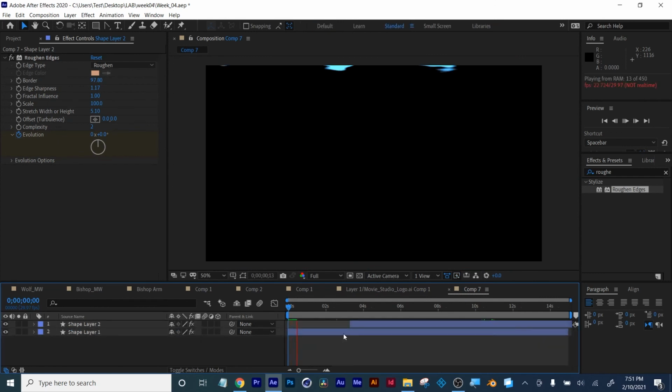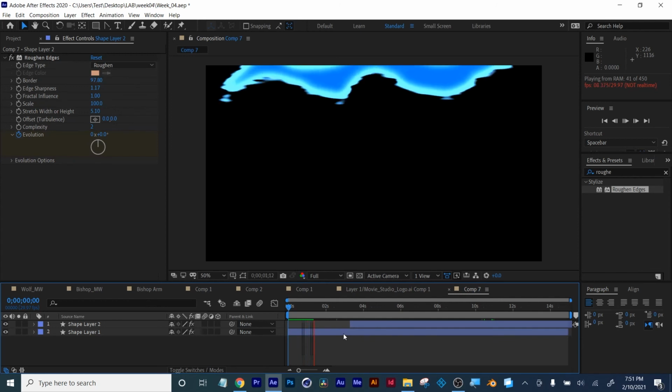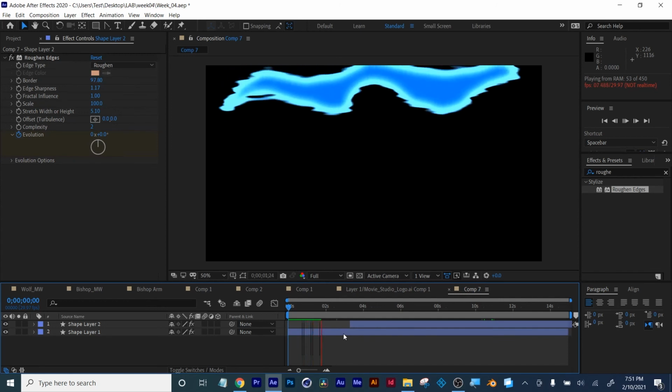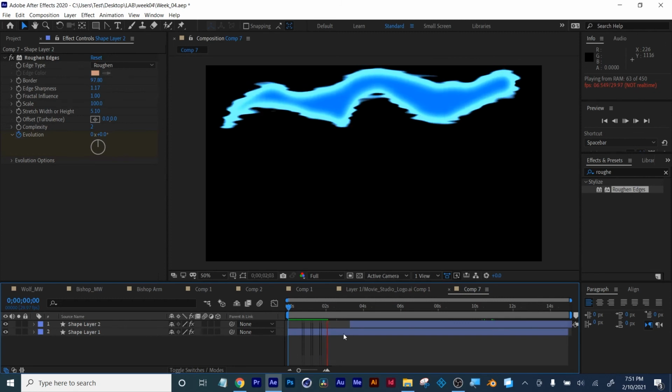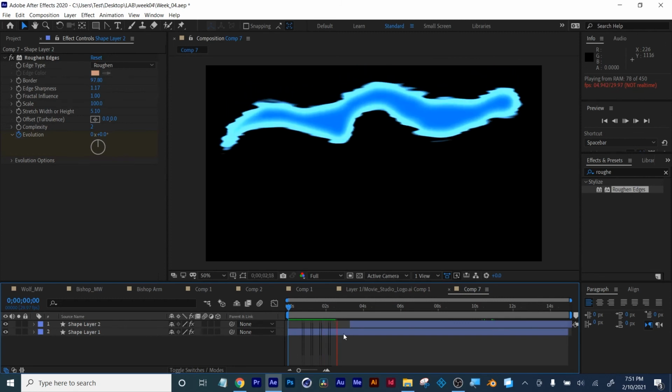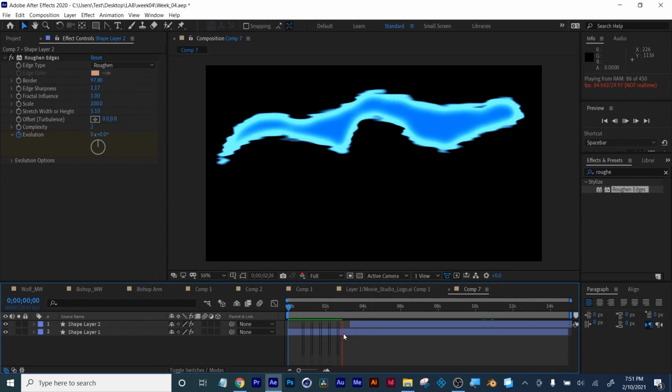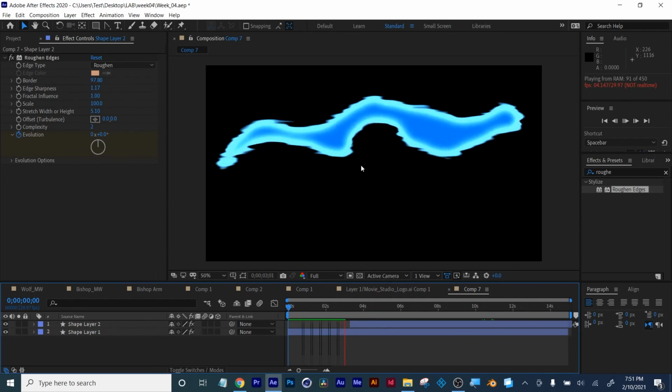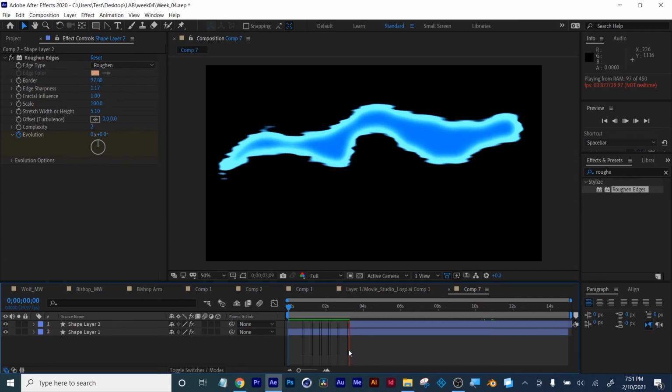So, in answer to your question, Alexis, that's even another way of getting water. And see how this is even more different from the other ones. And this one's more effect driven. A little bit of path shape going on. But look at how much volume this has with that highlight I put on it.